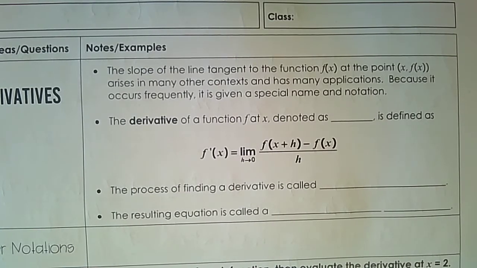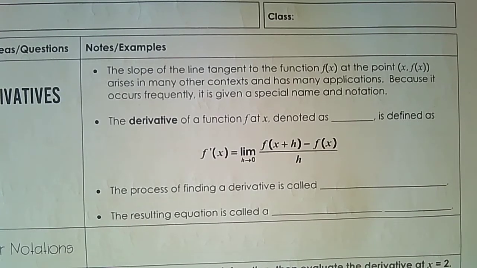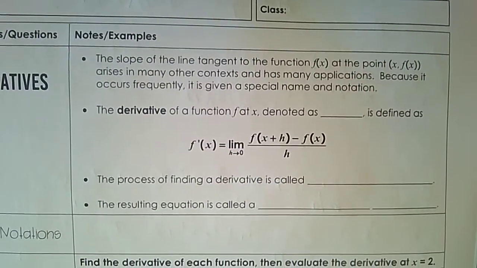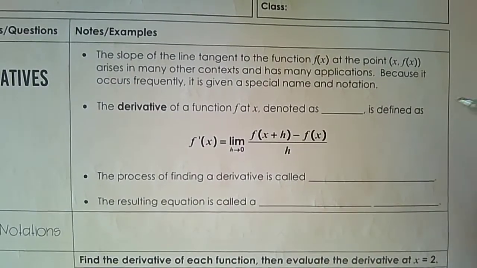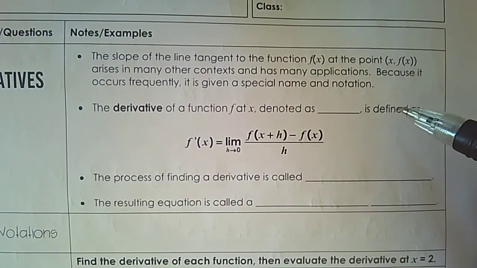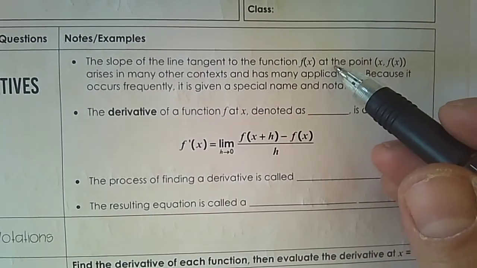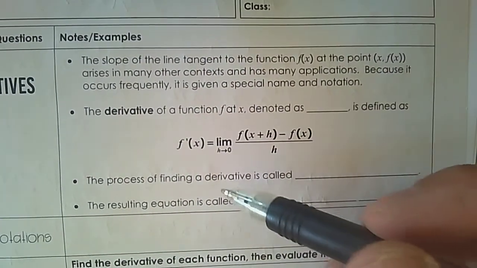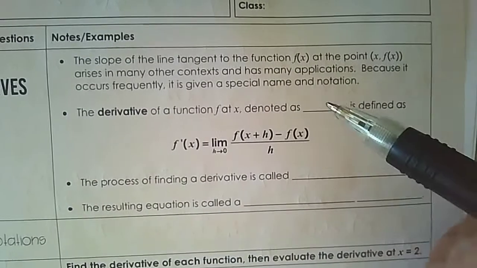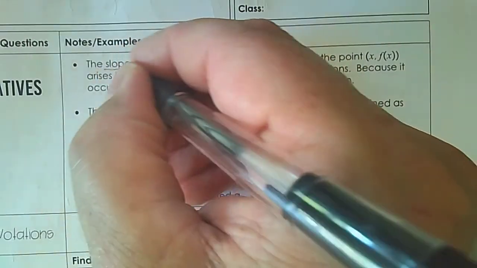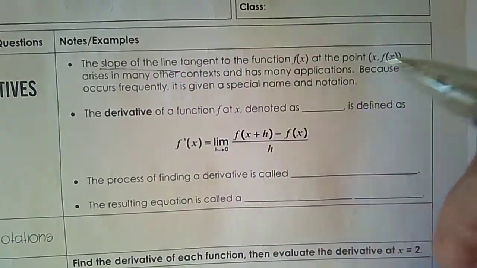So what we just did before, our last lesson, the slope of a tangent line, is one of the definitions of what a derivative is. So the slope of the line tangent at that point, it's given a special name, and one of the definitions of a derivative is the slope of a tangent line. So the slope, not the equation of the tangent line, but the slope is called the derivative. And it has its own notation, really simple.